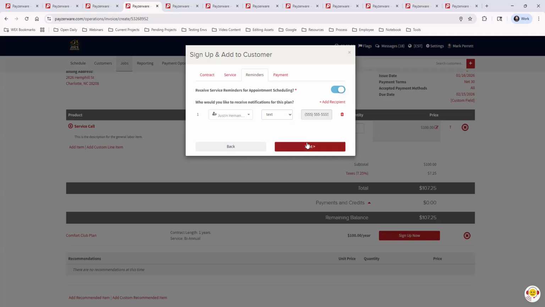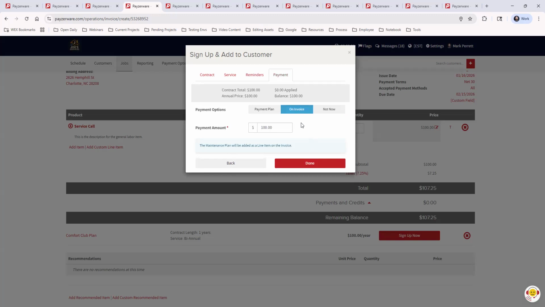This is just, is this the contact information we need for when we're going to schedule? So the way the service window works is you have your service window of time, but there's no exact date, time, or technician yet. So here, this will be who we will reach out to. Sometimes it's good to just confirm with the customer. That way, when you send an appointment reminder, it goes to the right place.